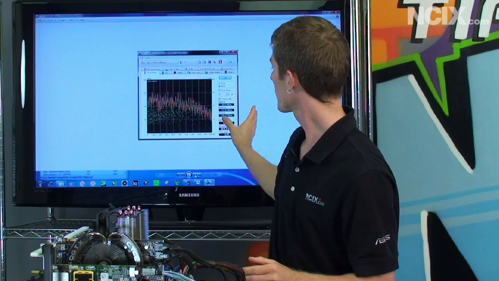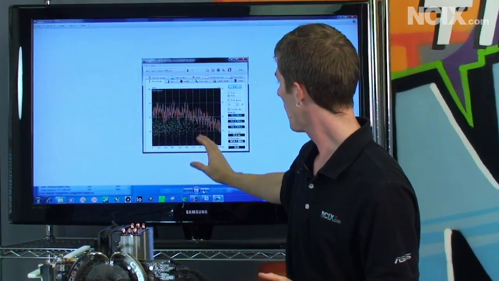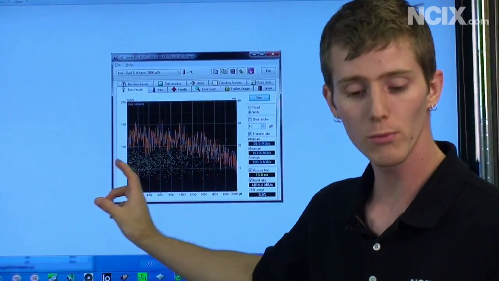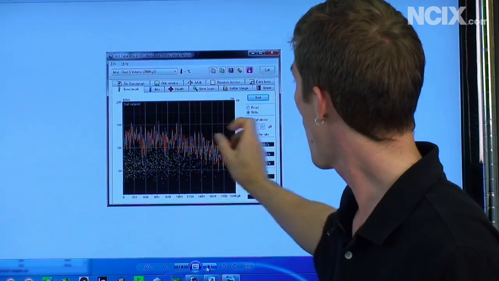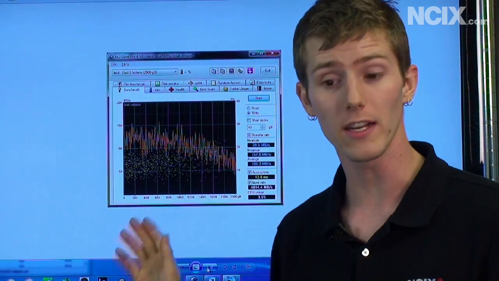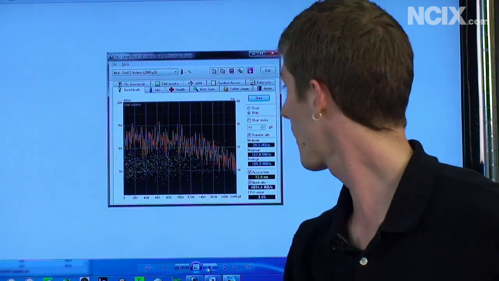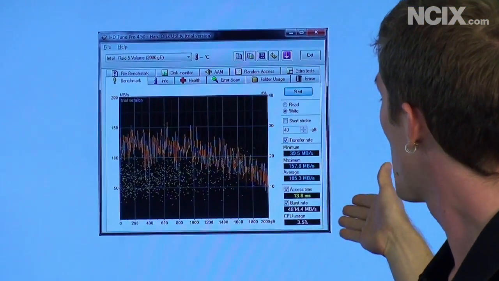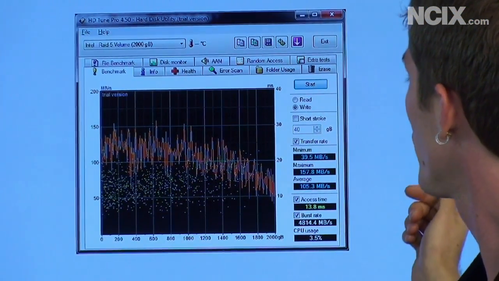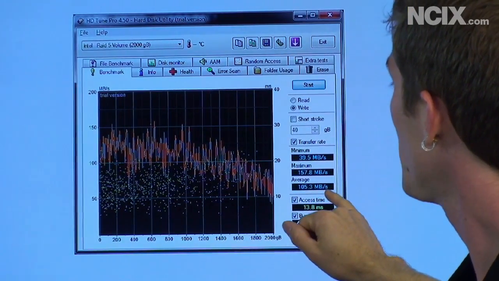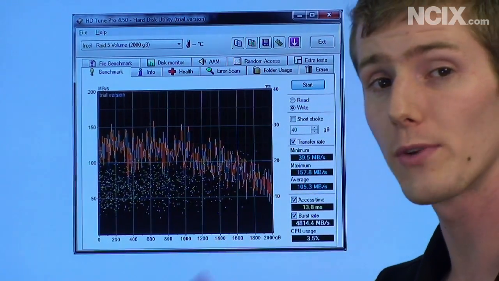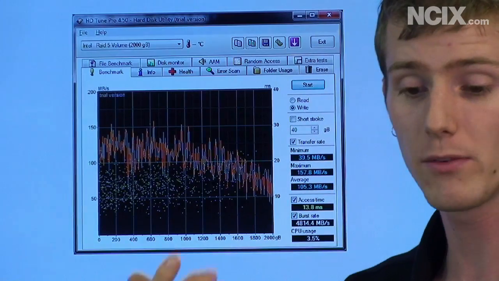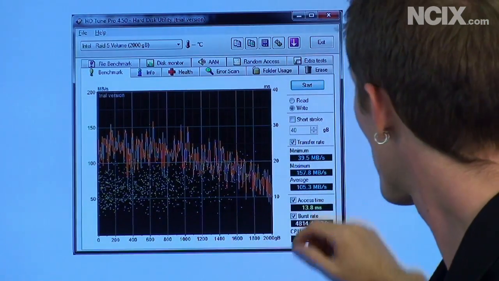So here we've got a quick HD Tune run of the RAID 5 volume with 3 Hitachi drives on the Intel onboard RAID. So this is on the onboard RAID controller on this motherboard. You can see right here, actually I'll just get the cameraman to have a look, but the ones that I want to draw your attention to are the average write speed. This is writes. Remember, I talked about how reads are fine on RAID 5, even with an onboard controller, but writes is where you're going to suffer.